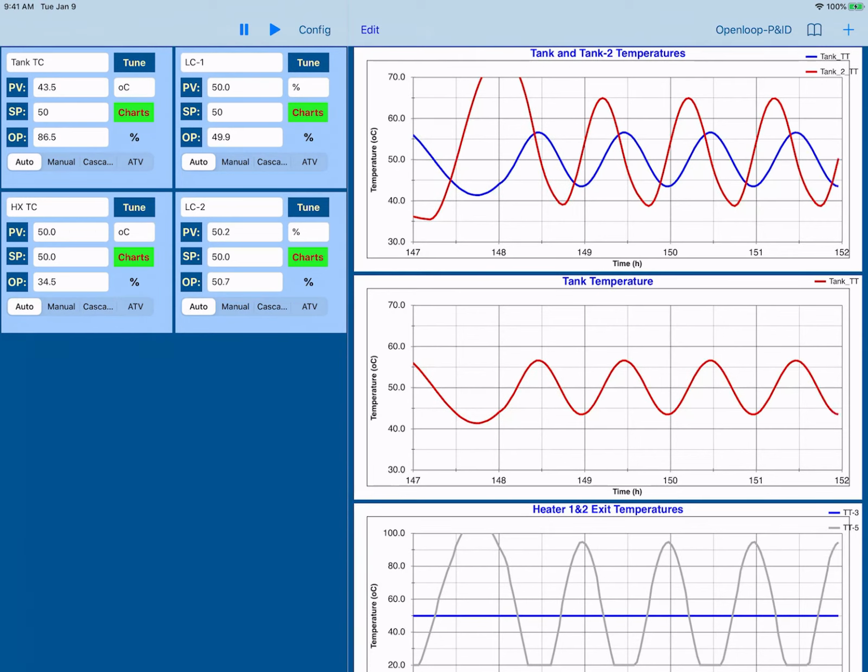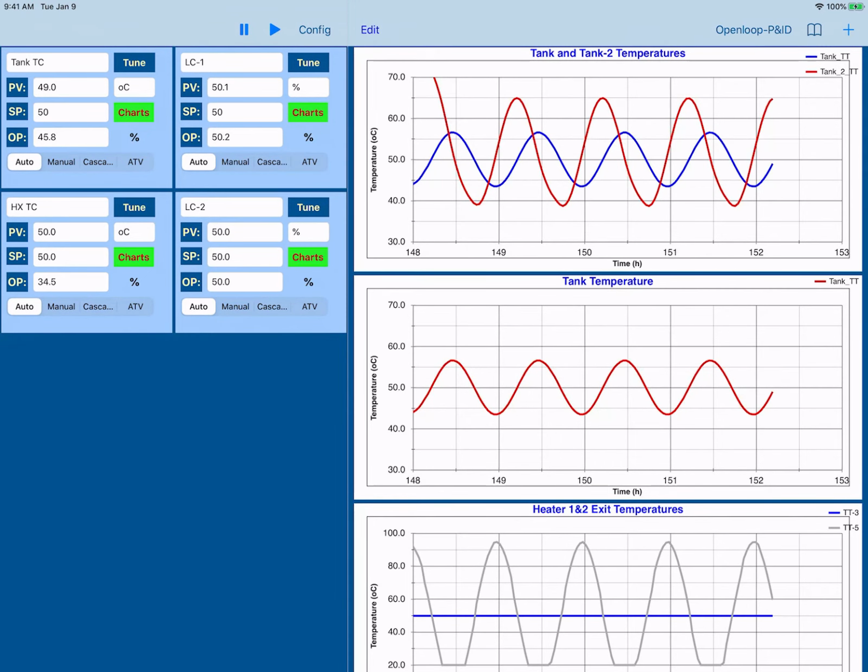As we have seen before, there is more attenuation of the temperatures in both tanks with higher frequency. However, most importantly, the red curve is now further shifted to the right. This is a combination of the tank lag, but also of the exchange column, the dead time, before the second tank. I'm now going to increase the frequency even more to 2 periods per hour.